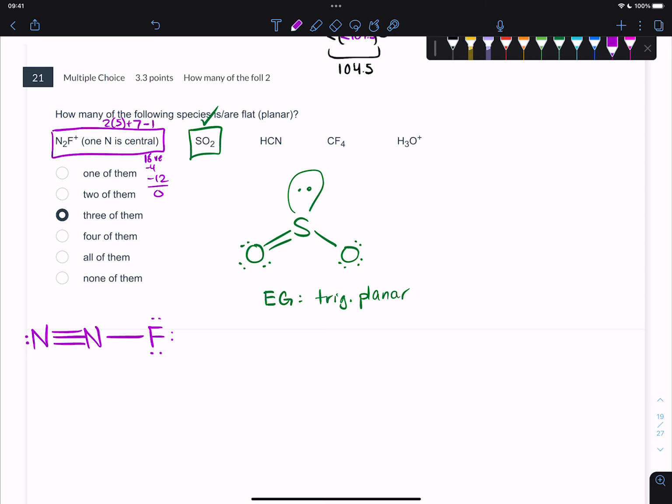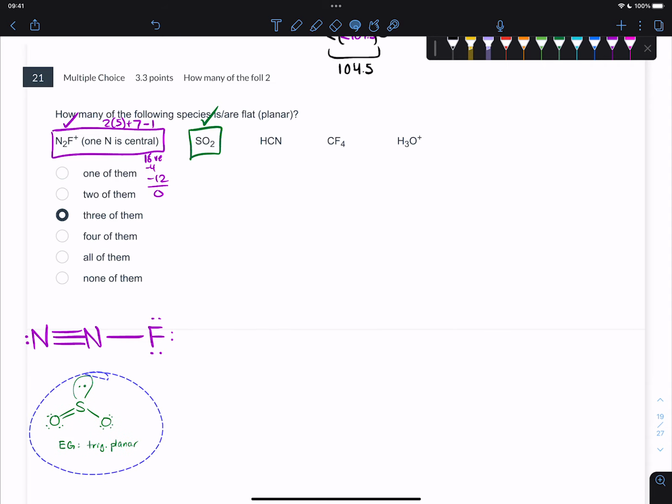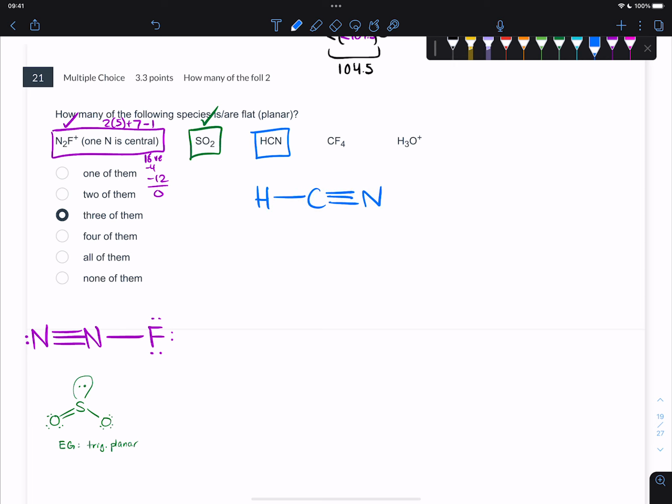I would also argue that the first one is flat too, based on semantics, but I'm not sure. I don't know. I think lines are flat. So it's just like a little geometry trickery there. It's not 3D, but they're all 3D, but you know what I mean. Anyways, that's the first one. Let's kind of shrink that down and move it. We already know what SO2 looks like, so there's no point in me going through the drawing for it. We also drew already HCN, which we know looks like this. It's another linear molecule. That would be considered flat, I would say.